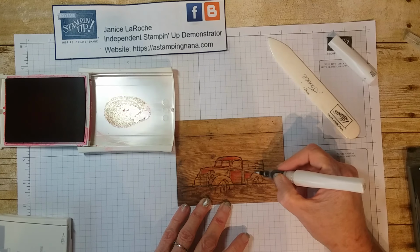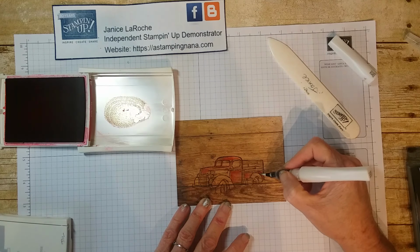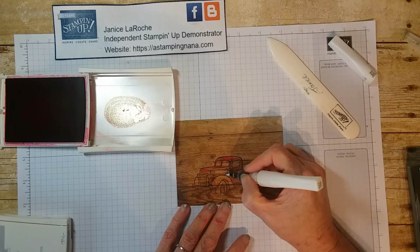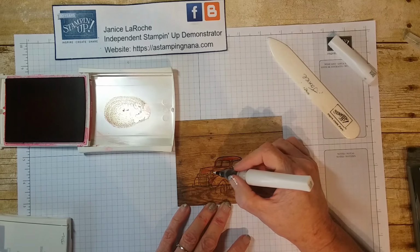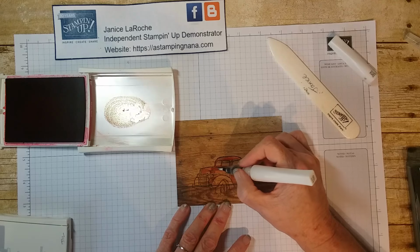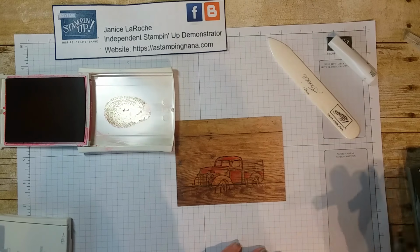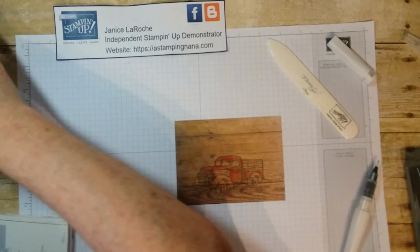To the side. You don't even have to color the whole thing, just giving it a little water wash here. I'll do this piece here, and that piece there. That just needs some more. It keeps soaking through. There. That'll do for the red. And then just wipe your brush off like you would your regular water aqua painter.